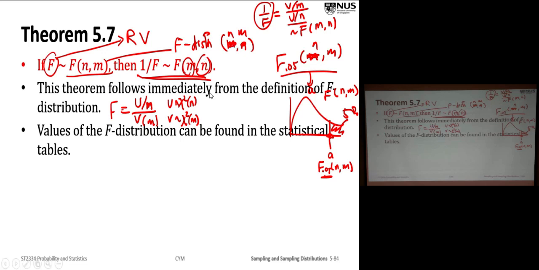All right? Now, how to read from the F tables? How to read from a statistics table for these F values? Remember that in the T and chi-square tables, each row represents one distribution. Now, in a two-way table, I have two parameters instead of one. In the T distribution there's only one, the degrees of freedom. In the chi-square table, also degrees of freedom is one parameter. So each row represents a distribution. How about the F distribution?